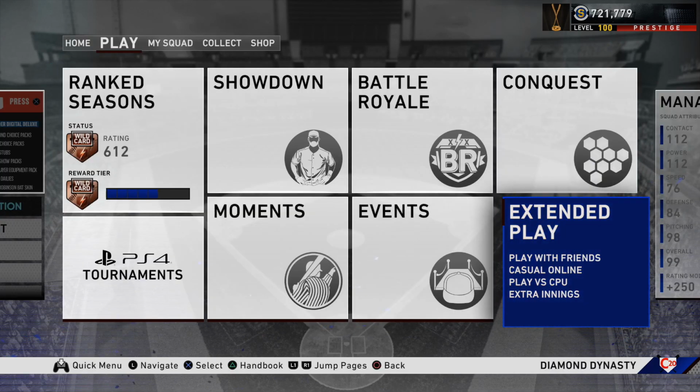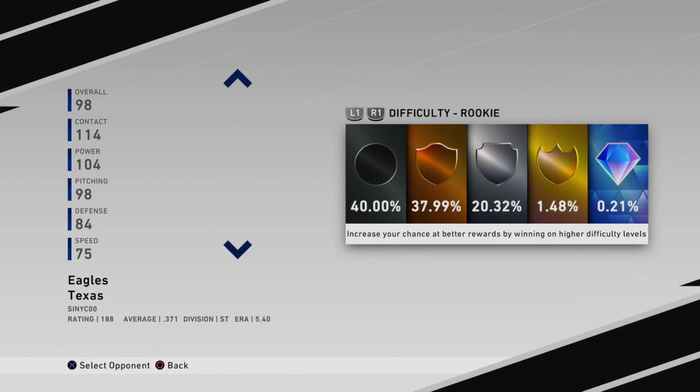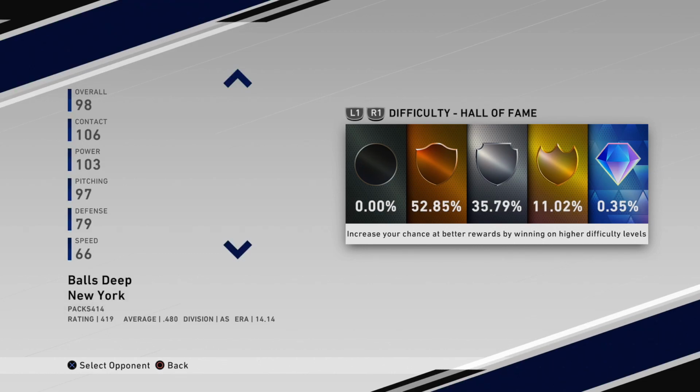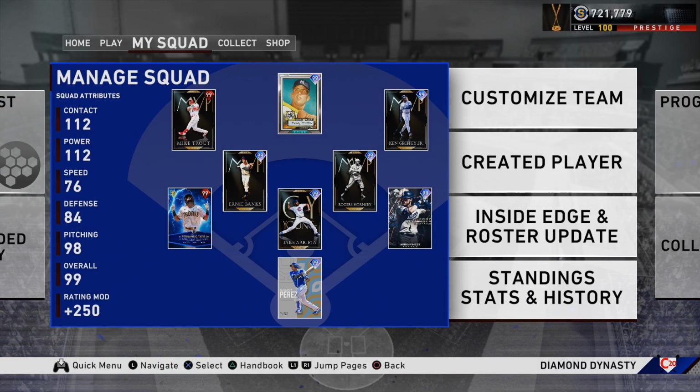And for this one, the extended play is basically just your casual stuff. You can play with friends, you can just do a casual thing online, you can play versus a random CPU team. And extra innings, I'm not 100% certain what that is. Oh, it's where you can play somebody else, but they're controlled by a computer, and you can choose which difficulty you want to face them at. But with all the modes finally done, maybe I should just split this into a few videos. Jesus, after 20 minutes of talking almost.